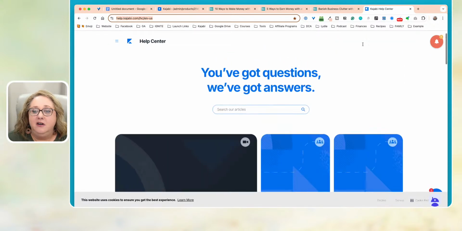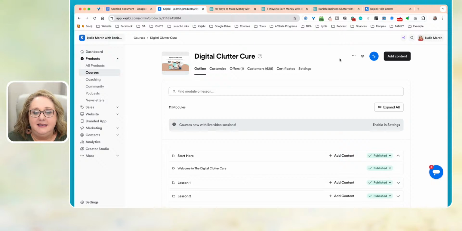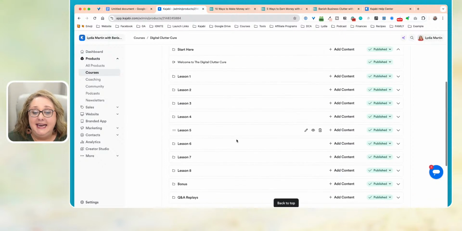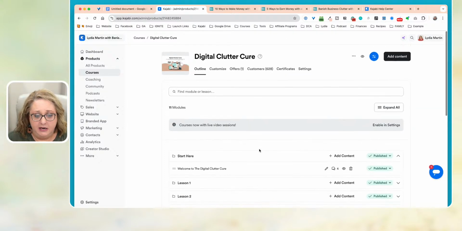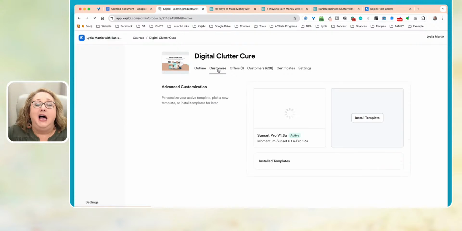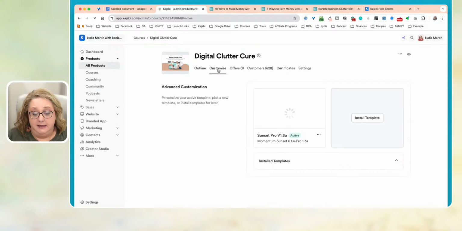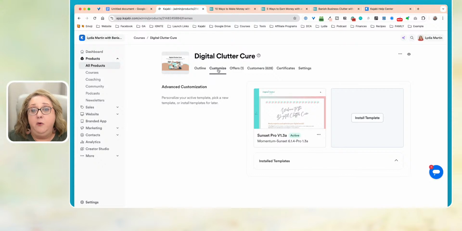Okay, so Help Center, we've talked about their AI assistant. We've now created an outline for our course in this example here in Kajabi. But the second thing we need to do is we need to design the look of the product. So for a course, we need to decide, not just banners and colors, but like the feel of what we want our students to experience.